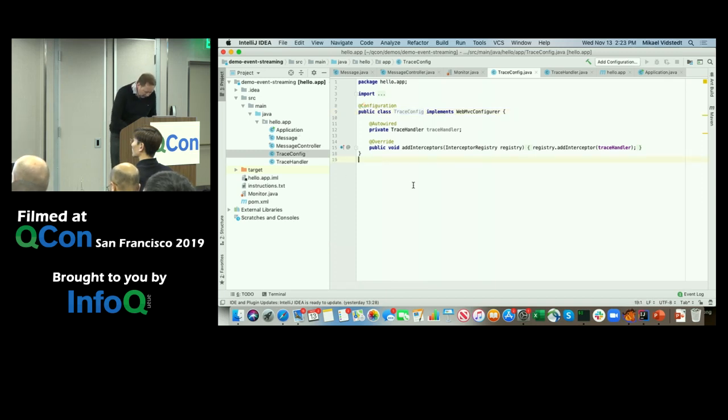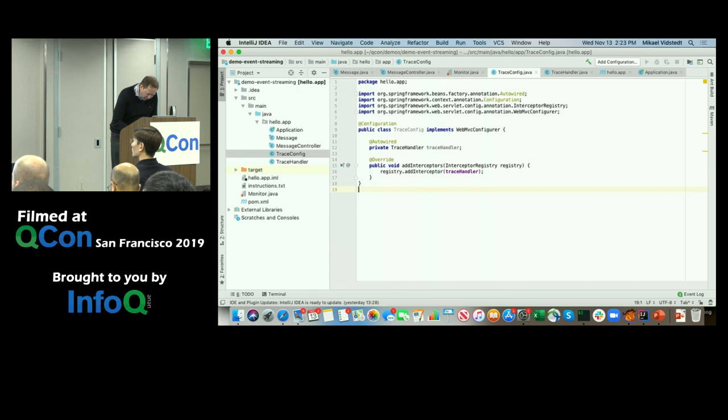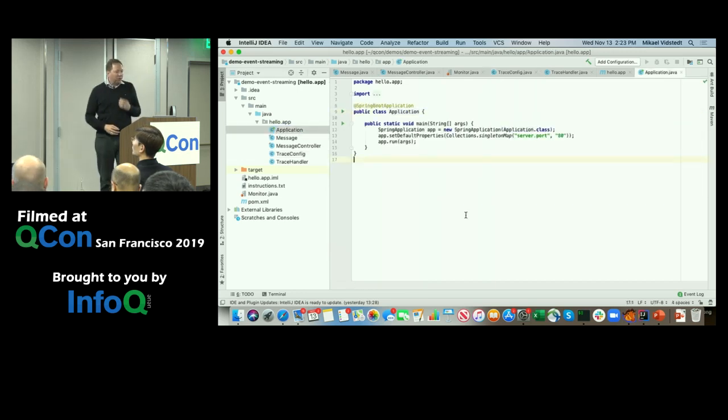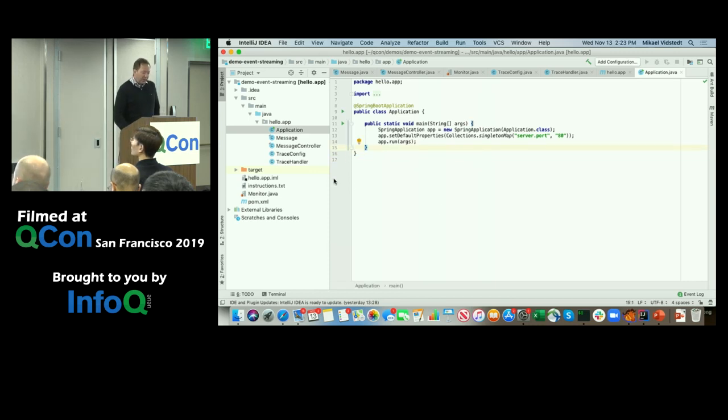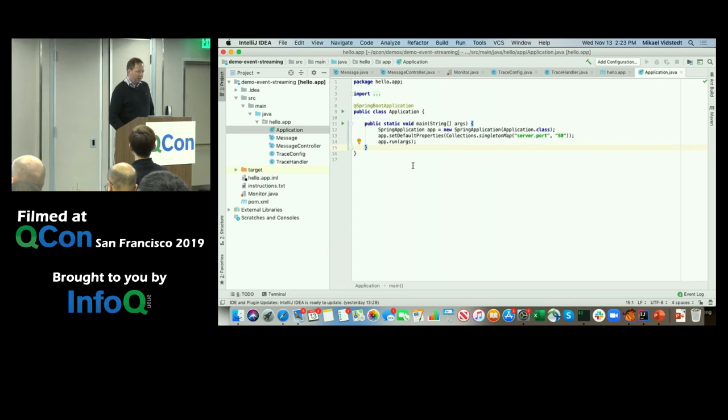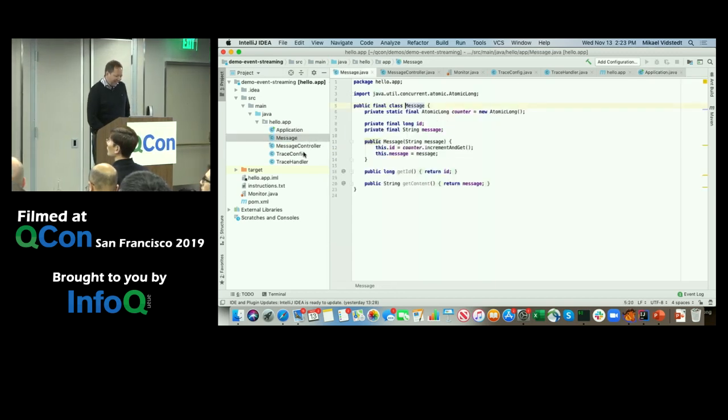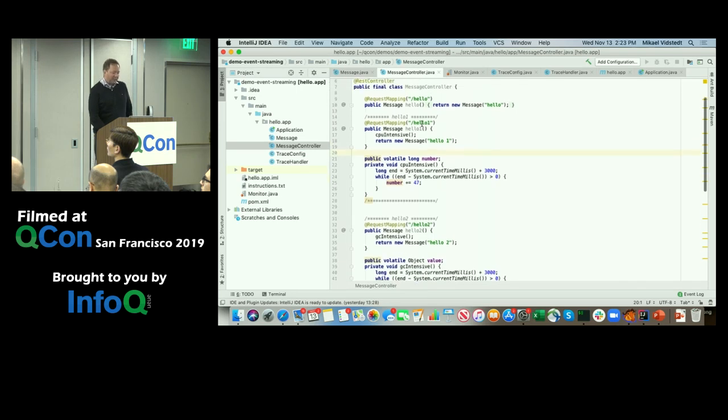Oh, you can't see that either. And I'm not sure how to make the font bigger here. Okay, but in either case, I can't really talk to this anyway because it's Spring Boot and I don't know Spring Boot. There is a small application here. Basically what it does is it sets up a few REST endpoints, I think they're called. And very specifically, they look sort of like this. So there's a /hello endpoint. You really can't see this.